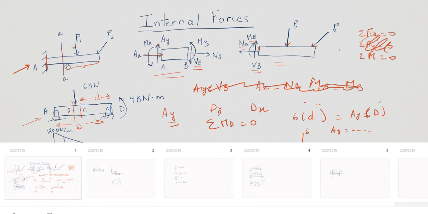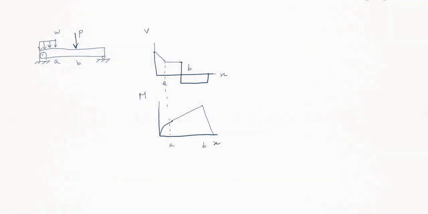Now moving on. So now I will talk about the topic how to draw shear force diagram and the moment diagram. So let's say we have this part, we have here reactions AY, AX. Now directly we can see that AX is 0. We have this distributed load W, we have P. Now W ends at A, and the force P is at B.